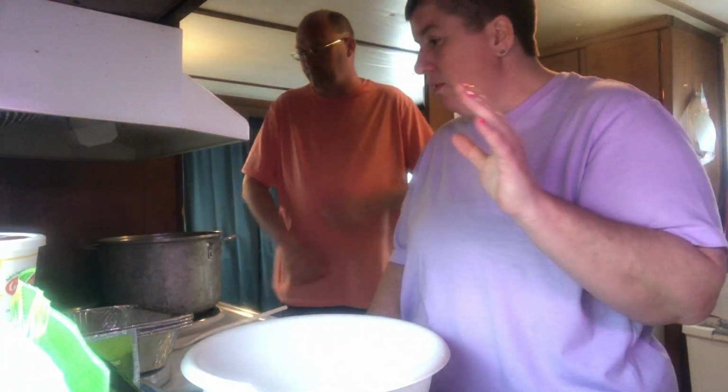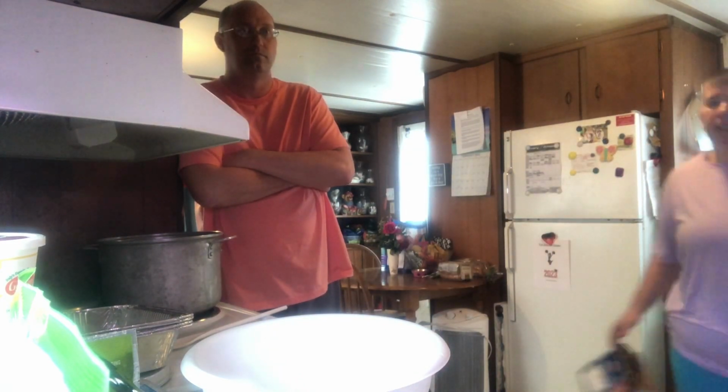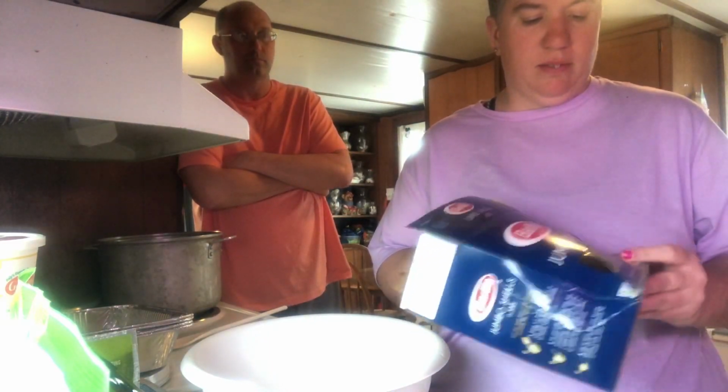Soft shells. So your first step, obviously, is to cook the shells. I personally use these. You can use whatever you want. You can even use manicotti. It depends on what you want.